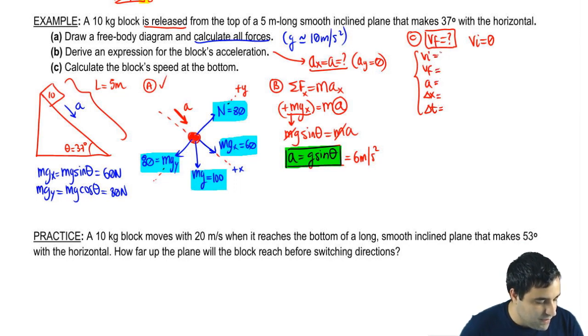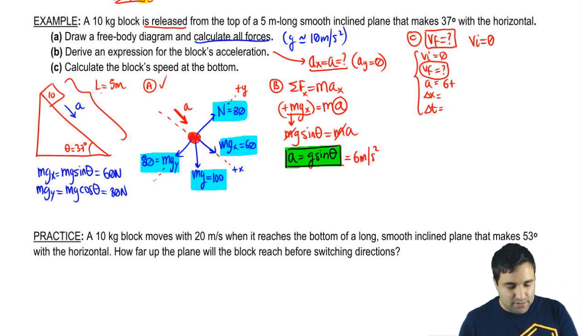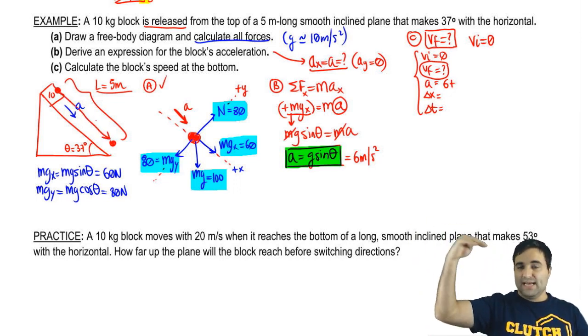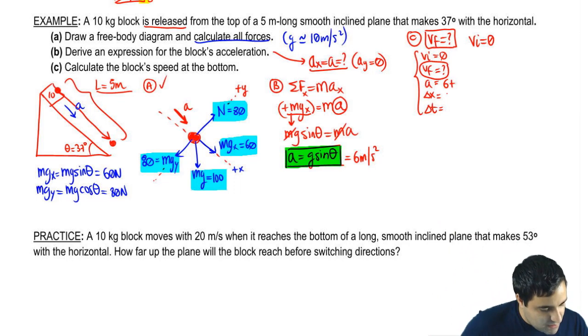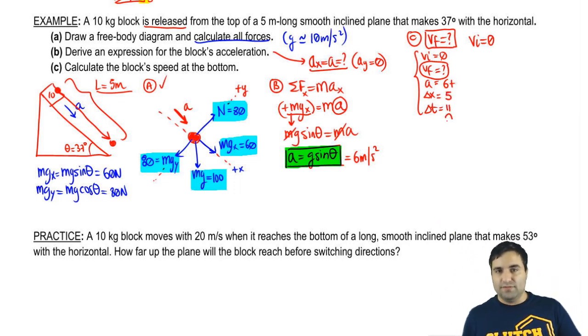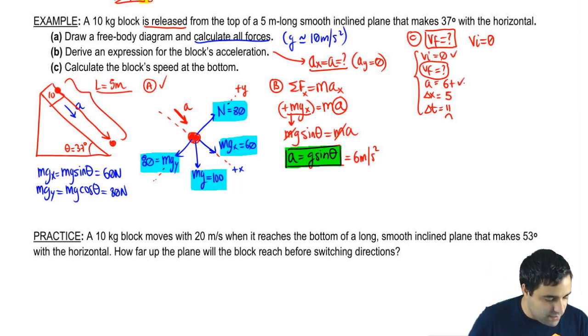The initial velocity is 0. The final velocity is what I'm looking for. The acceleration I just found, it's 6, positive 6. Do I have delta x? I do. Delta x is this length here. You're going from here to here. This is motion in a straight line. Even though it's down a plane, that's my x axis. So this delta x is the same thing as L, which is just 5. T is the variable that I don't have. But it's okay because I already know three things. So I can do this using the second equation to find the final velocity.